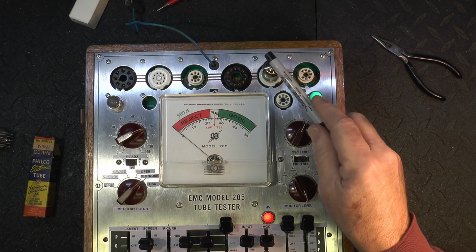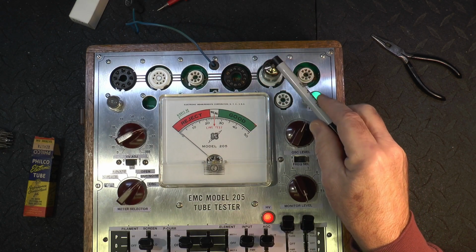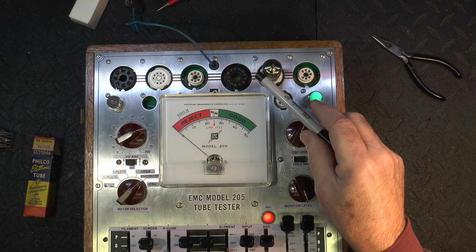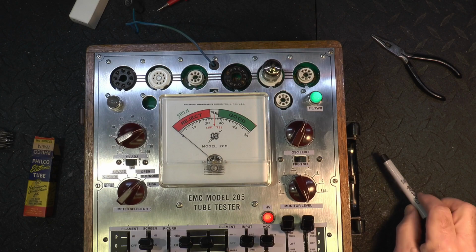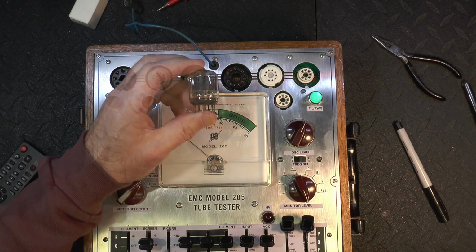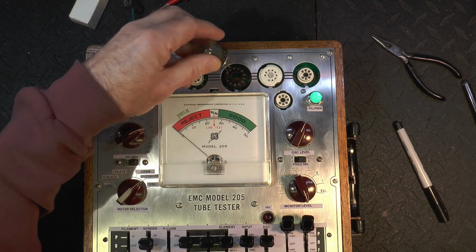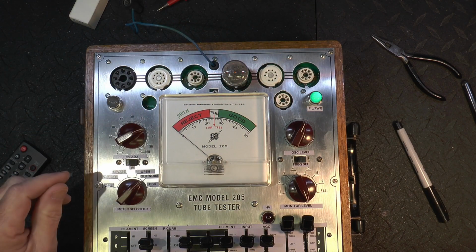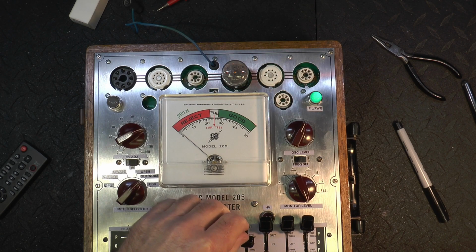Section 1 is okay, not too bad. Section 2 has got a lot of grid noise. So that tube is not very good, and section 2 is the one that had the lower gain too. So that tube is trash. Okay, this 6U10 says low gain and noisy. I just happened to pick some bad ones out just to test. So let it warm up and set it up for steady tone.